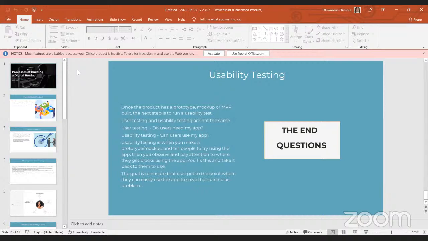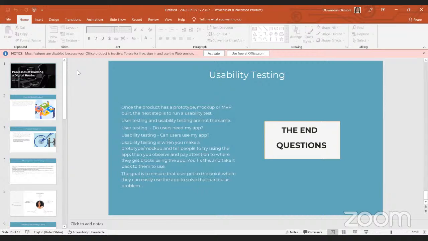A solution like Dropbox, their MVP was not an app or a web app. What they did was make a video explaining everything Dropbox is going to do, and that is how they were able to get investors. So, would you like to say something about it?